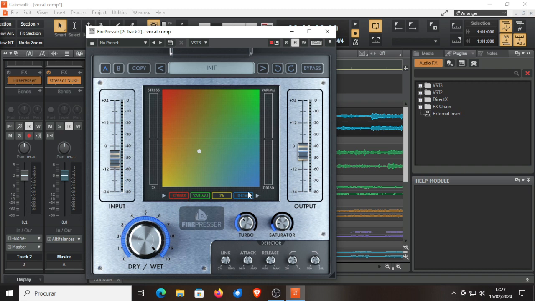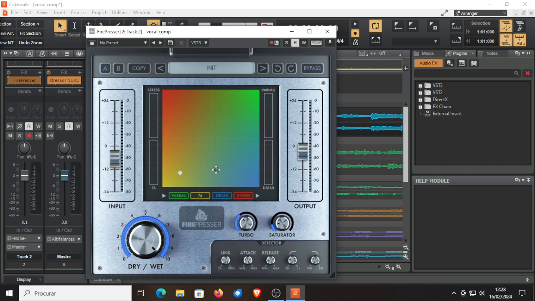this is a parallel chain of four compressors in one. You can change the position of each compressor to create different sound effects, different compression effects. And here with the X and Y screen, you can point more to one direction or to another. So green is Varimu, the Extressor, the Stress is red, DB160 is blue, and 1176 is yellow. And you can push your sound more in the direction of one compressor over another, to give more articulation, to let one compressor shine out and the other ones fall more to the back of the chain. So there you go.